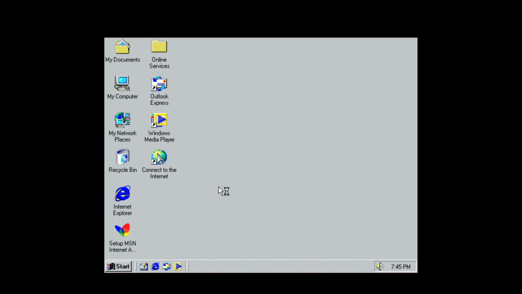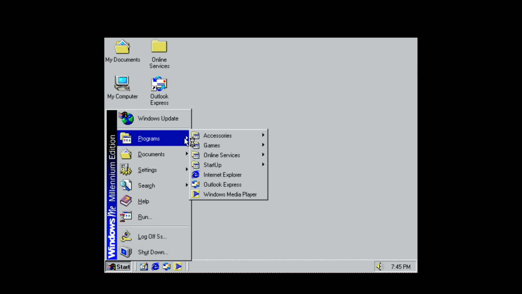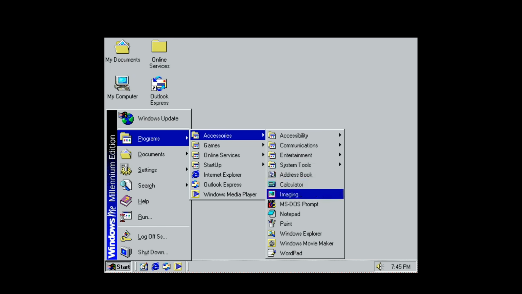Windows ME is an outdated operating system with no support or security updates. Use it only for learning or testing inside a virtual machine, not for daily use.